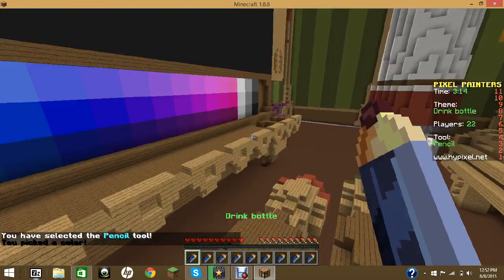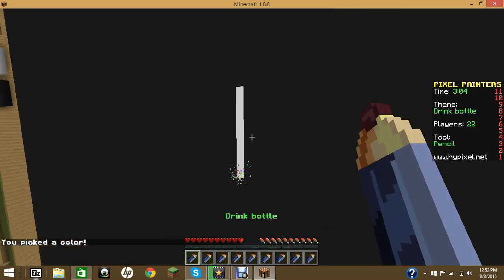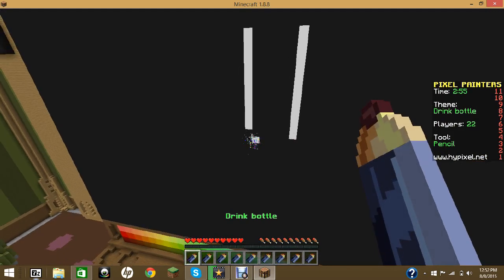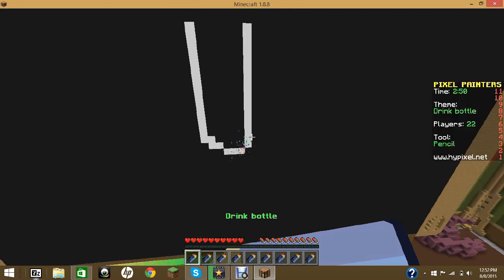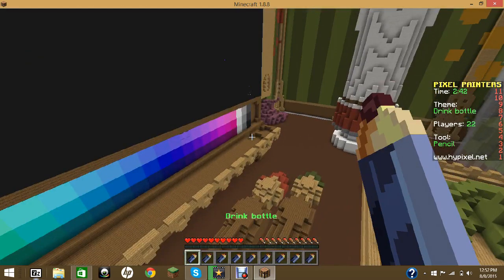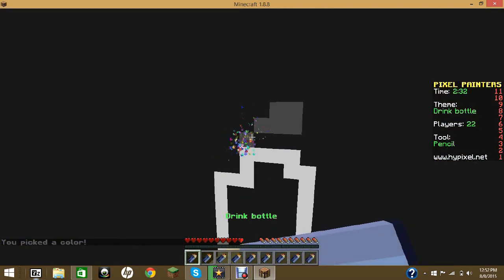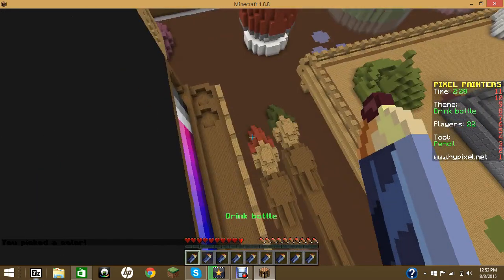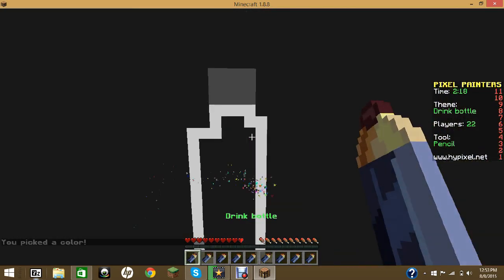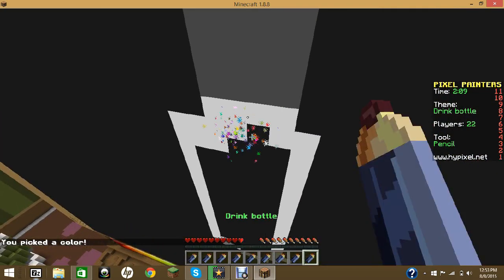Okay. Forgot you have to. Perfect line. Oh wait, you can just do this. Okay. There's the cap. It's a wonderful drinking bottle. You can drink it. It's the drinking bottle. It's a drinking bottle.